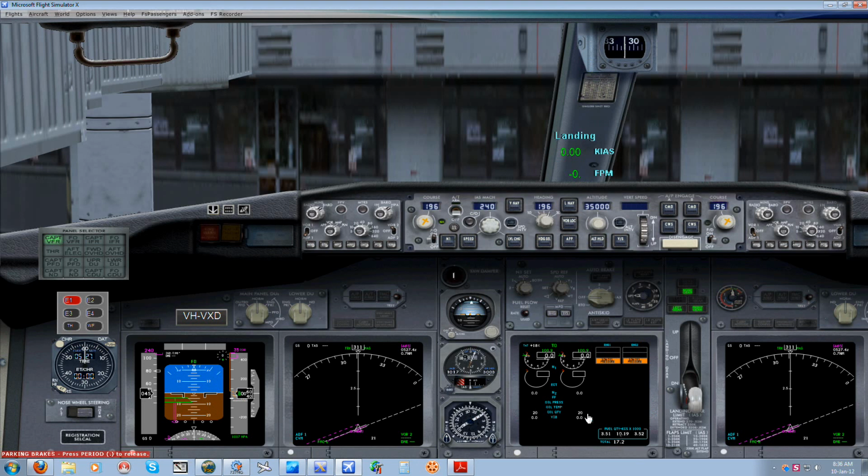So all we're really looking for here is that we push engine, we bring that up, and it is very important that we have this information, this N2, once we start our engines, because we're looking for this N1% to come up to 20 before we start engines, but we'll go through that once we get to the engine startup stage. Last thing we need to do is just change this here to ADF.